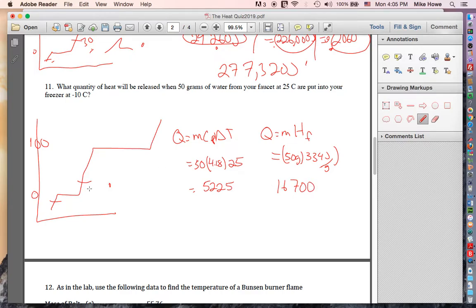In our last step, we have to go on down to this temperature, and this temperature is negative 10. So I'd have Q equals mCp delta T. We know the m hasn't changed. It's going to be 50 grams. And the heat capacity it gave you on the front page is 2.06. I'm putting the units on this one since I have more room. And the change in temperature is going from this temperature, what temperature is that flat line? It's 0. It's going to go down to negative 10, so that's a difference of just 10 degrees. So now we have 50 times 2.06 times 10 is 1,030 joules.